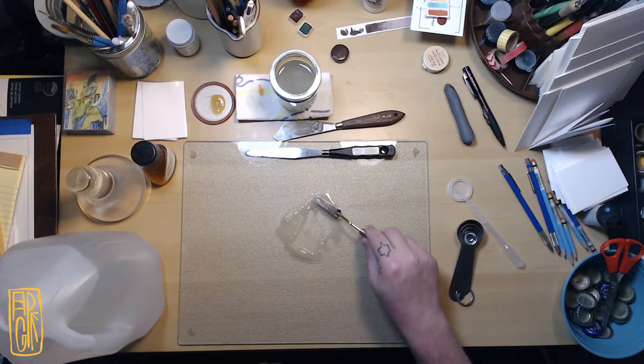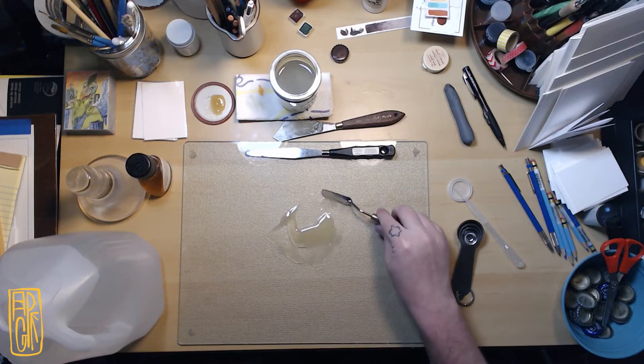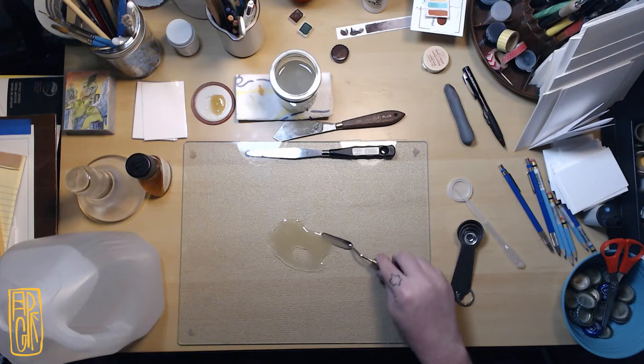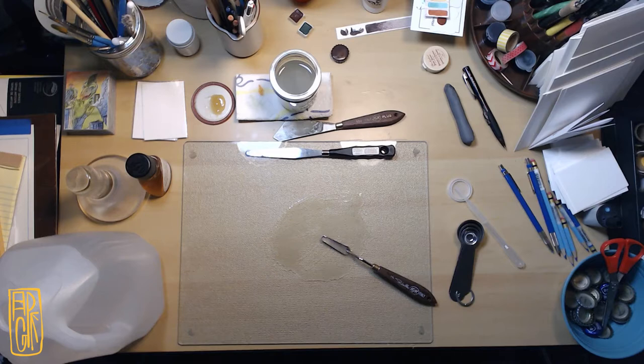I thinned it out a little so that I could make sure I can get it mulled, because it does have a granular texture if you don't mull it after getting it wet, because you know, you don't want that. You don't want a chalky surface. And mulling it will create a nice thin layer on the surface of the paper or the medium that you're putting it on. And it'll just be nice overall.